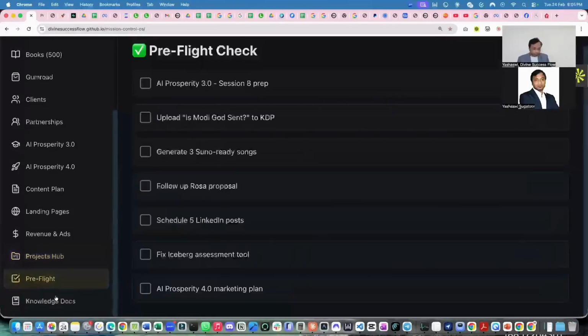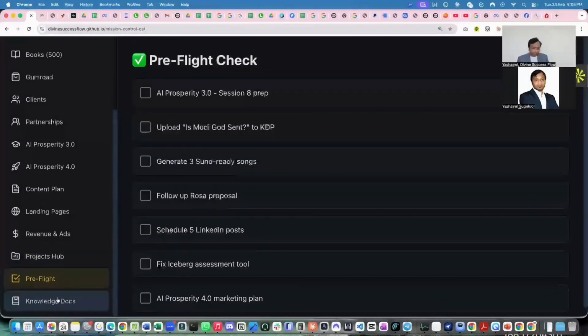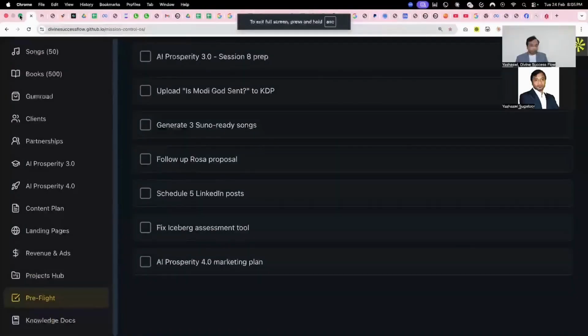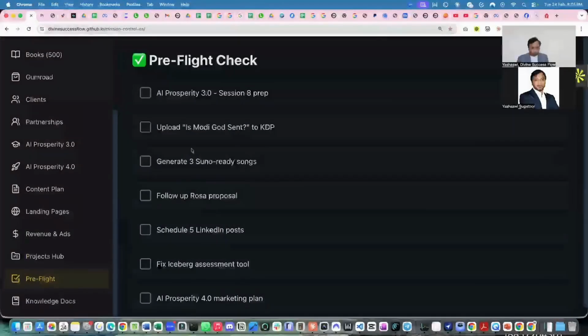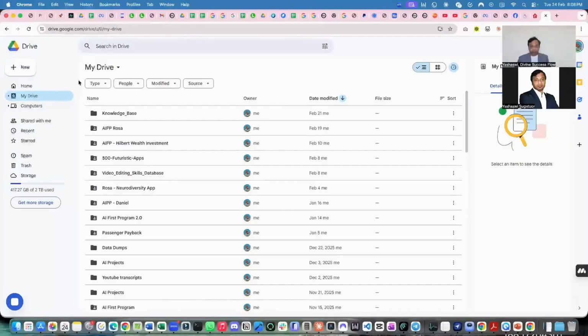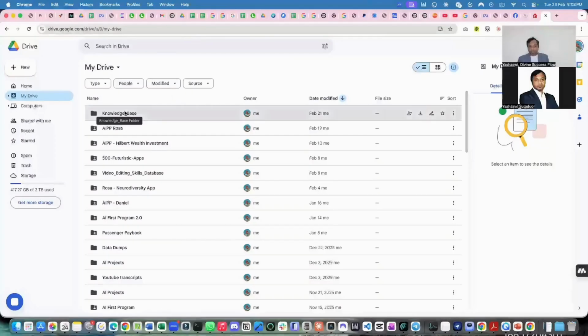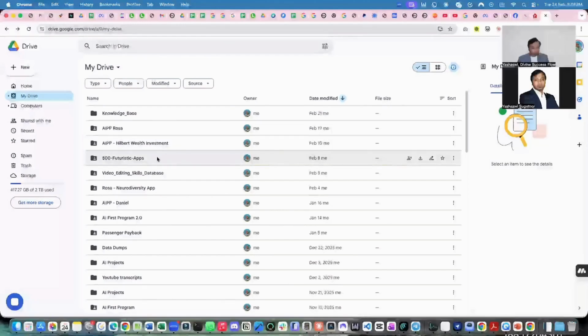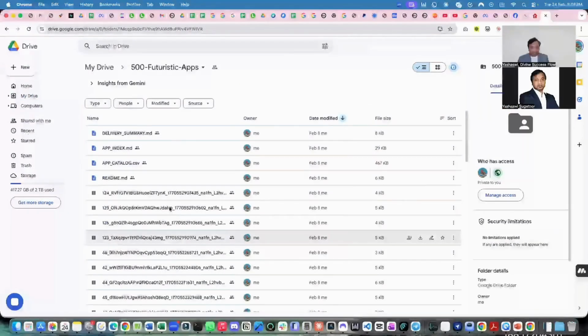Yeah, pre-flight checklist. That means all these knowledge docs and all this. Many more things like this. Let's see if it has downloaded now. If we talk about the tasks it has been doing, it has been able to build a lot of knowledge base for us, like research papers, books, courses, scientific patents. It is able to find the patents for us, and also, if we look at it, all these apps are ready to be deployed.